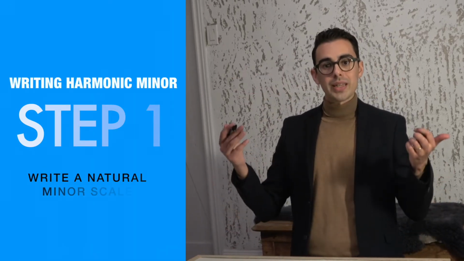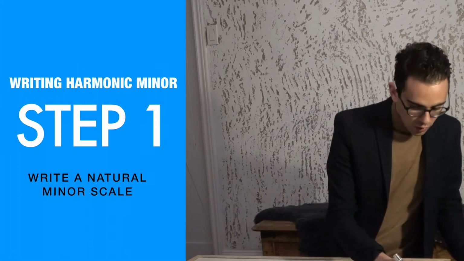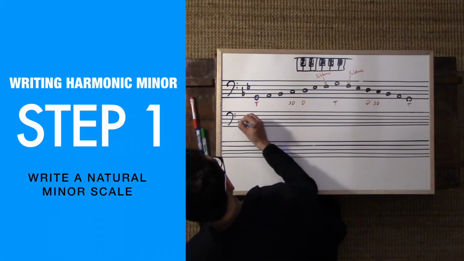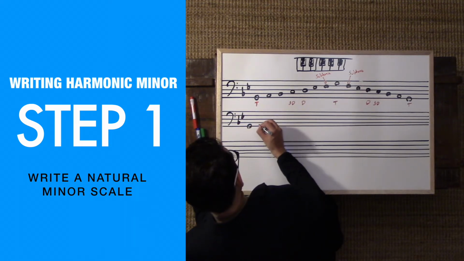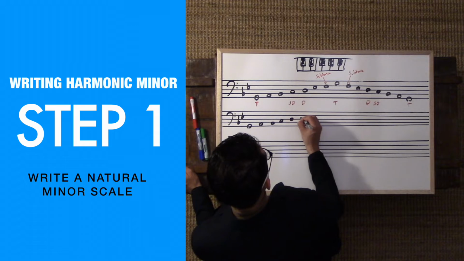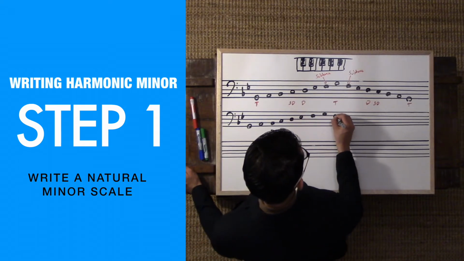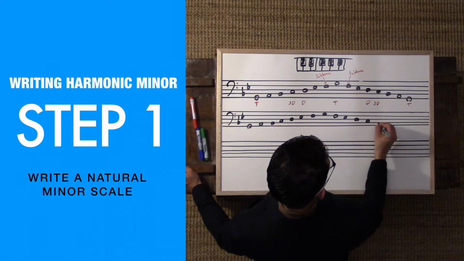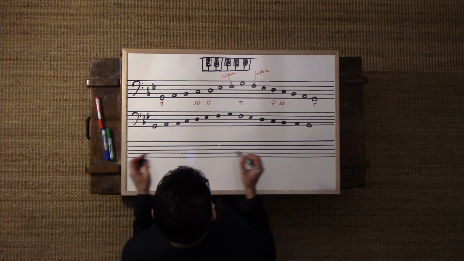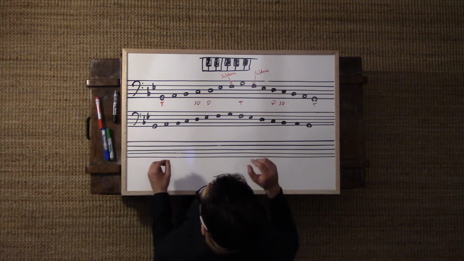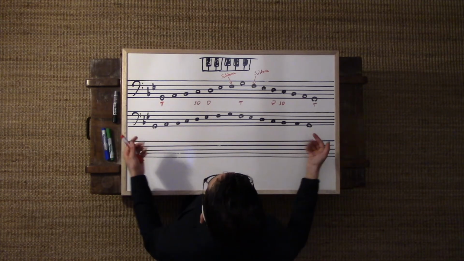So that is a G minor natural scale, ascending and descending. Key signature is 2 flats. Now let's take that scale and make it a harmonic minor scale. So the steps to making a harmonic minor scale are first to write the natural scale first. So we have to do this all over again. So I'll write a G minor natural scale, starting on G, which is the tonic, and up all the way to the tonic an octave above, and then back down. So right now, this thing that I just wrote is a G minor natural scale.